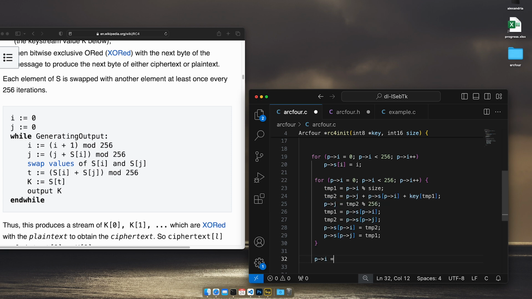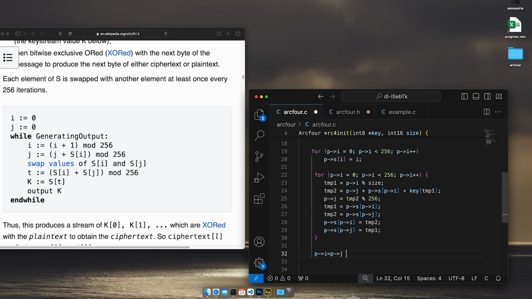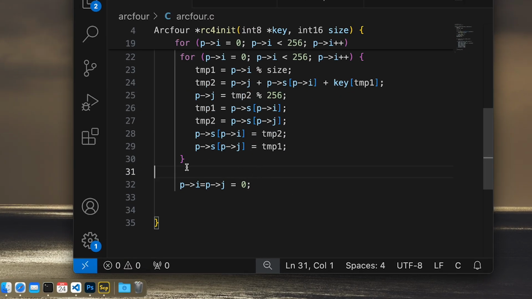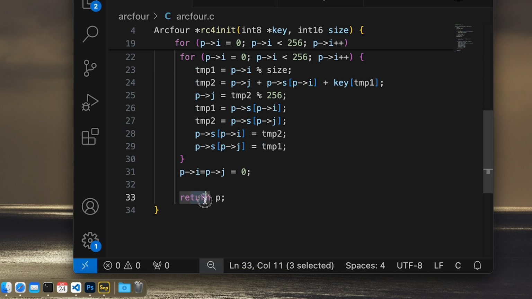So p of I equals p of j equals 0, like so. And then we just return p. I think we did it right.